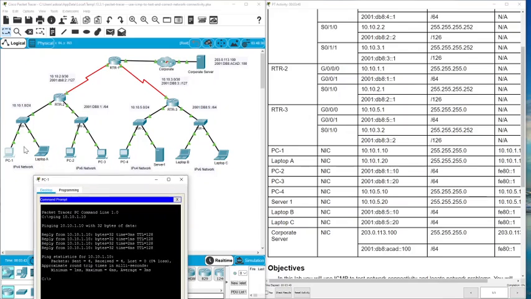Now from this, let's try to ping PC4. Let's see PC4 with this IP address. So we ping 10.10.5.10.